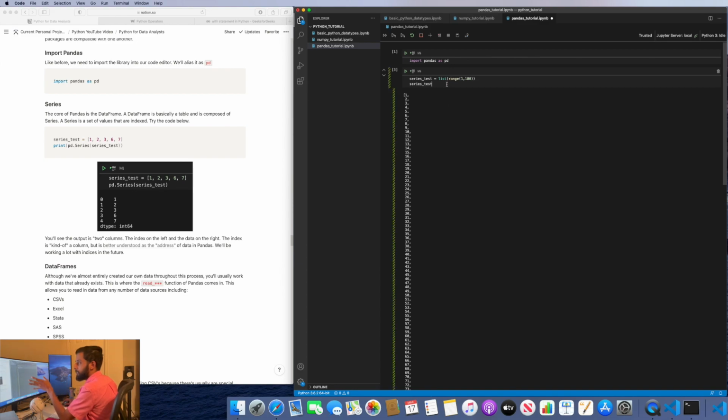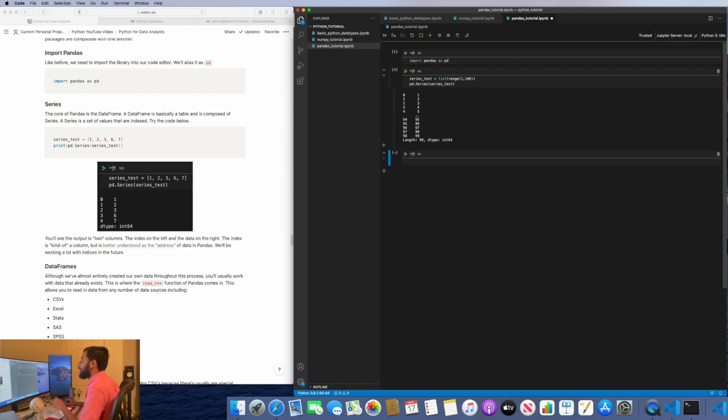All right, now let's turn it into a series. All we have to do... You guys remember how we used to go np.array in order to call the array method of the NumPy class? Now we're going to do pd.Series. And an important thing: Series, the S has to be capitalized. If it's not, you'll get an error. So make sure the S is capitalized. Cool. And what it did over here is it created something called a pandas Series, which is of length 99. Makes sense. And the dtype, the data type, is int64.